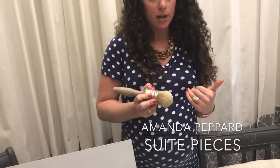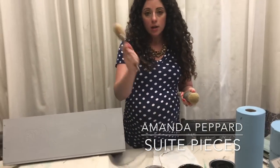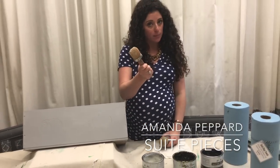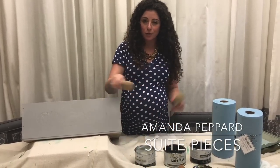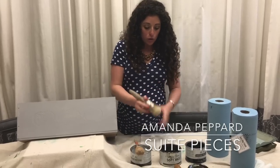Now, you see I'm picking up a different brush because I'm working in sections. I'm going to go clear wax first, dark wax. I'm going to go back to my clear wax brush. I can't use the same brush again to dip back into my clear, or else I'm going to contaminate. So you do need 2 brushes.